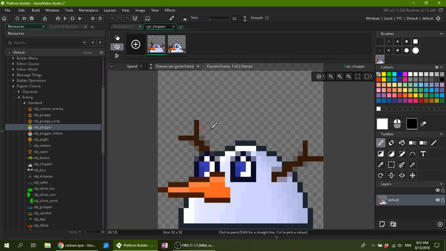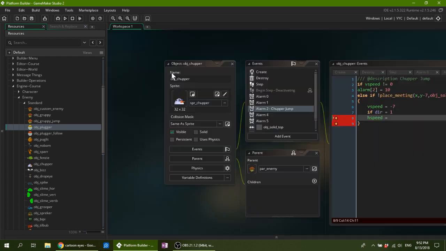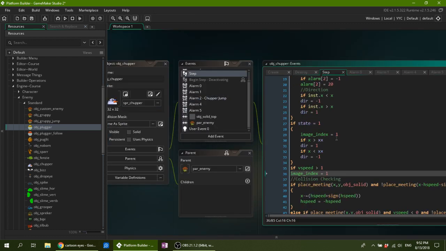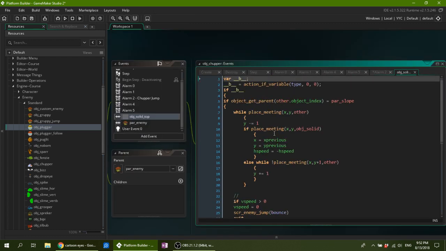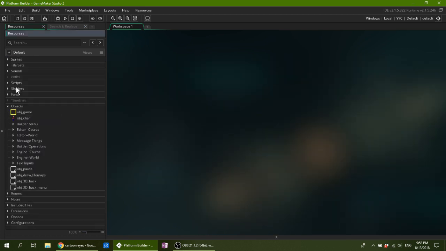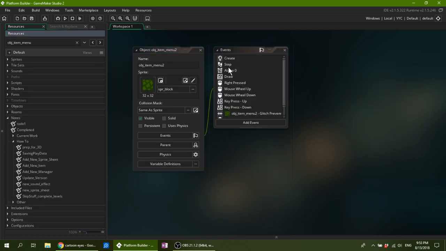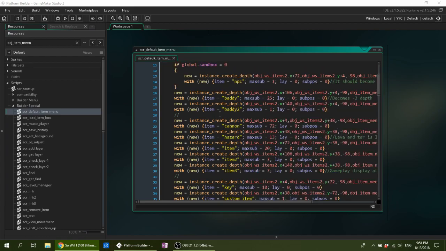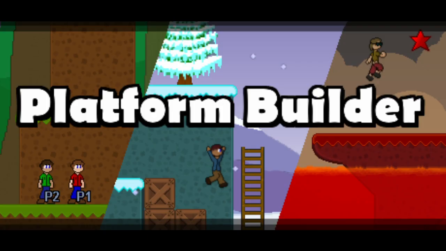I forgot I need my enemies to face to the right, and so I needed to fix that real quick and get them ready to go. I'm listening to a lot of music at this point, kind of how I work, but at this point, unfortunately, my recorder stopped, so I'm not sure why that happened.